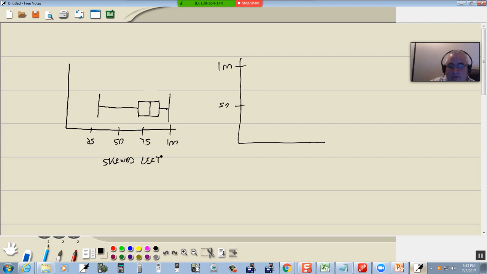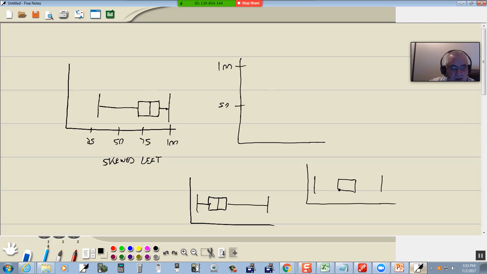That being skewed left, that would tell me I would want to use the median and IQR for the measure of the center and the spread. If my box plot came out like this right here, where all the data is on the left side, this would be skewed right. If my data came out pretty much in the middle, this would be symmetric, in which case I'd want to use the mean and standard deviation for my measures of center and spread.